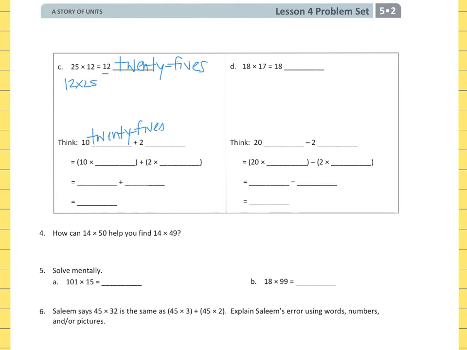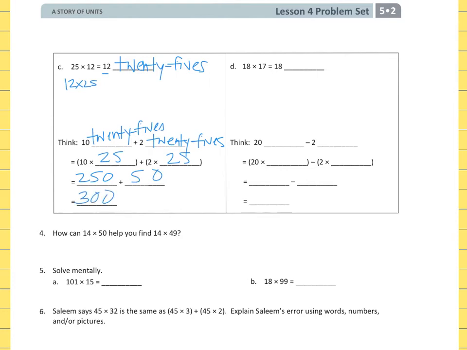I'm on an iPad, so it is kind of difficult to write with a stylus sometimes. So I have 10 25s first, and I'm going to add 2 25s to figure out what 12 25s is. 10 times what? Well, it's going to be 25, plus 2 times what is going to be 25. 10 25s, that would be 250. And then 2 times 25, think of money. You have 2 quarters, that's going to give you 50 cents, and so you would get the answer of 300.